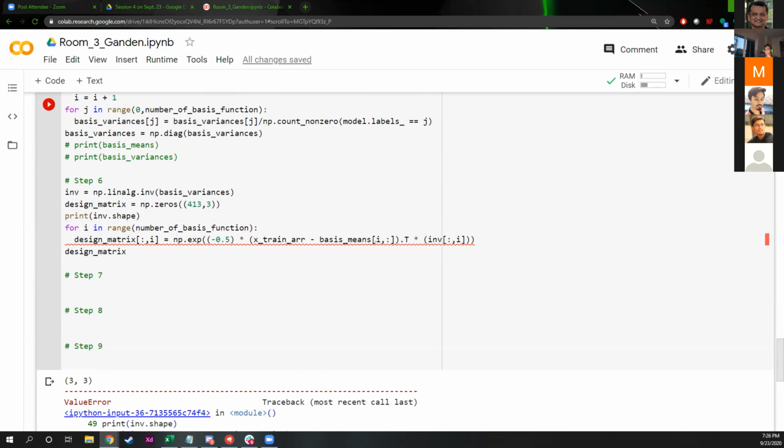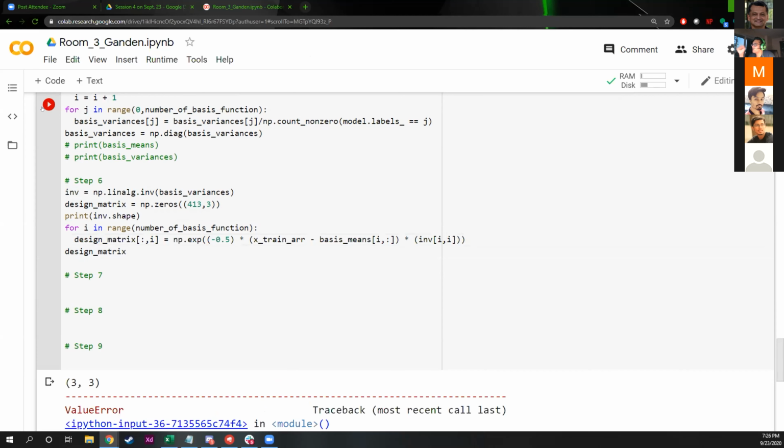So we have a 3 comma 10, and we don't need the transpose then. So now we have 413 cross 3. So we need to multiply it with that. We need one column vector, right? Are we supposed to multiply it with just one value? No. I think Gurlin is right that we need the same shape on the right side of the multiplication so that we have equal shape matrices. Yeah, maybe we need to just broadcast.